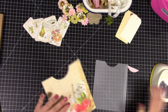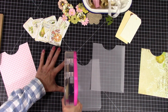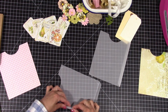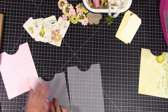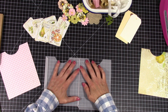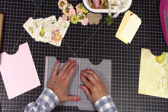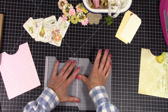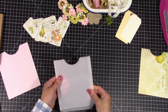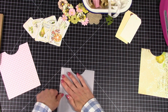So now we're just going to decorate the fronts, and the pattern paper sizes were 6.5 by 5.25 if you want to have a little bit of a border around the edge. I'm just going to put together my pouch now, and the easiest way to do this is to line it up as straight as you can and then just kind of roll your edges over. Now I will say that you'll notice that this one that I'm working on right now is not a 1/2 inch. Your measurements are right, my measurements were off. So you will have a 1/2 inch on 3 sides if you use the same measurements as what I had put up on the screen for you.